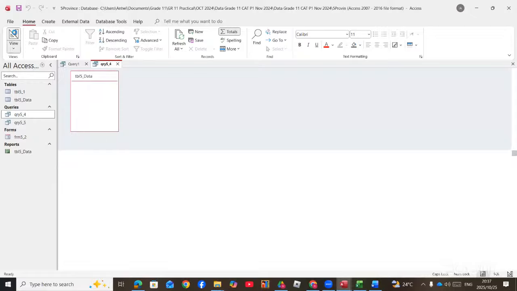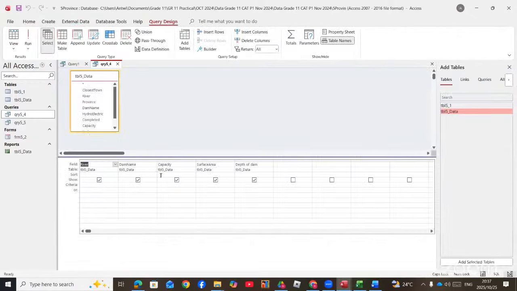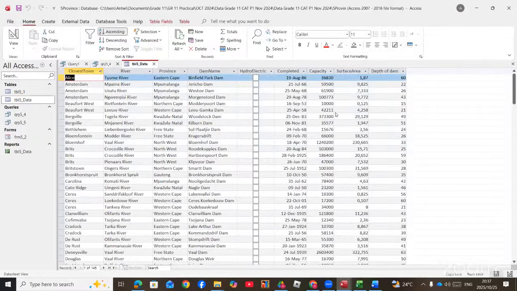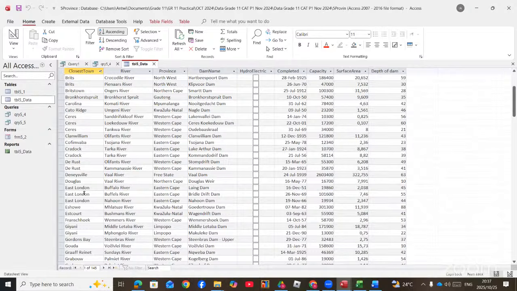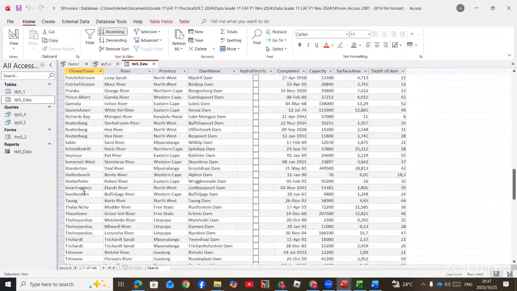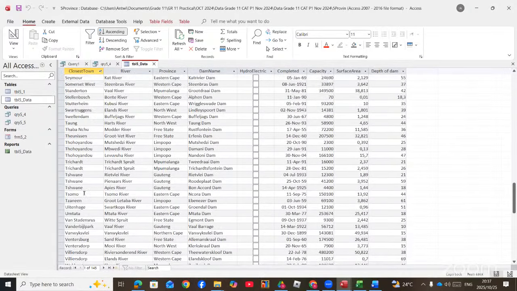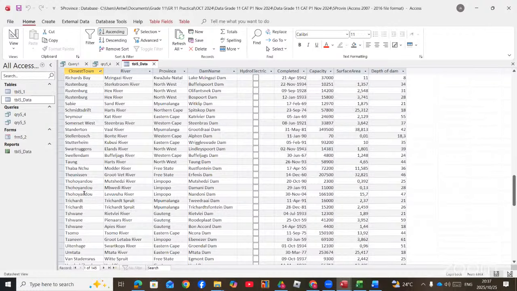Let's check the table where they created according to TBL5 data. So let's check TBL5 data, if it also has that. No, it does not have that.